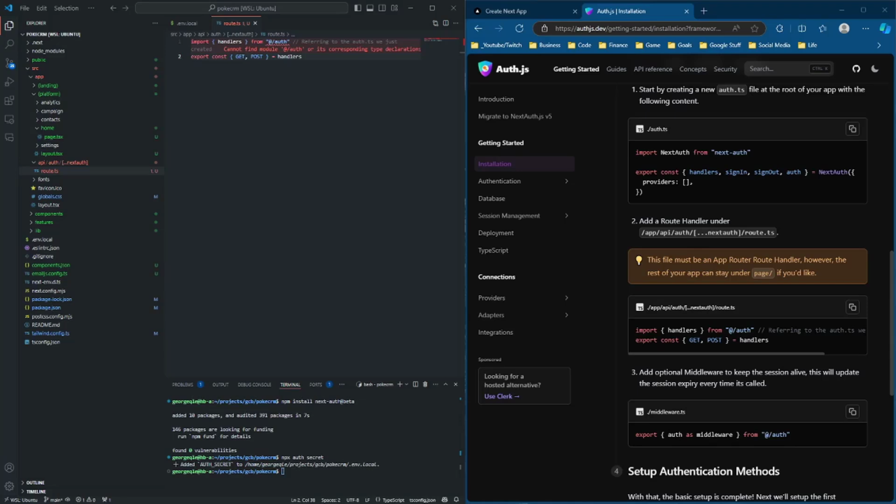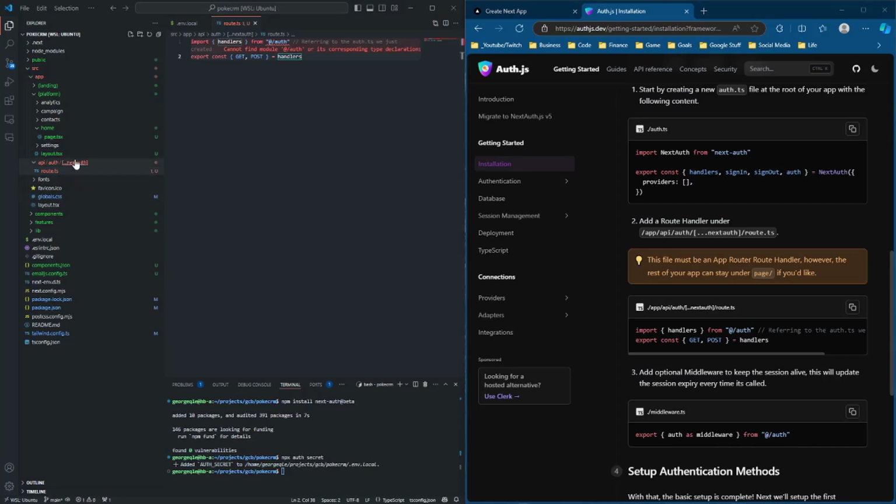But one of the reasons why we're delaying is because in this providers here, they don't actually specify one. And we're going to be obviously using GitHub and Google as a provider. And so not providing any providers here is wrong. And so I'm just going to try to account for that.